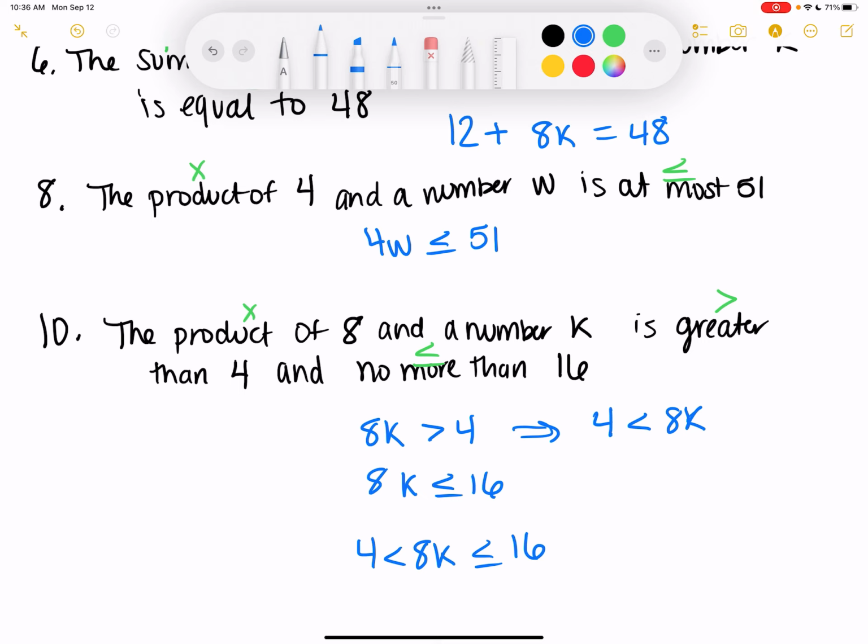If you end up writing something backwards when you combine them, as long as you've shown me this part here that I'm circling in green, I'll be lenient with you, because I know writing these is a little bit weird when you first start, especially when we just started writing them with one symbol and now there's already two. So make sure you write both parts of that when you do it, but like I said, I'm going to be a little bit more flexible with that.